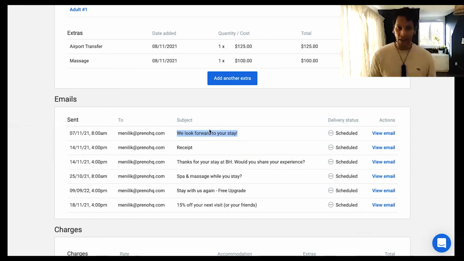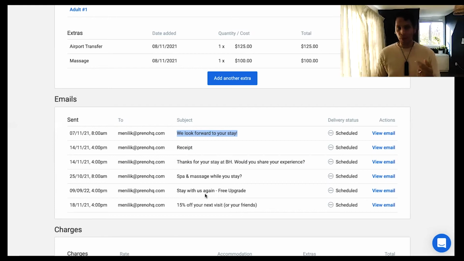Especially, and as I'll show you later with this inventory management, especially if your 1-bedroom room is your number 1 selling room and it always sells out. Because if you can just encourage a few of those people to upgrade, bang, you're getting a 2-for-1 special. One, the person who upgrades pays a little bit of extra money. And two, you're freeing up inventory in your most popular room so you can sell it to someone else.